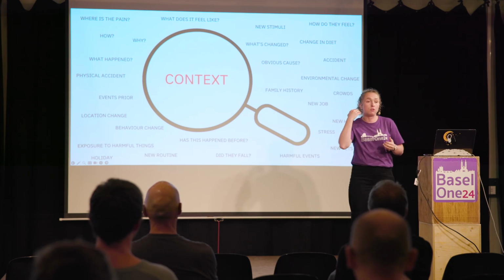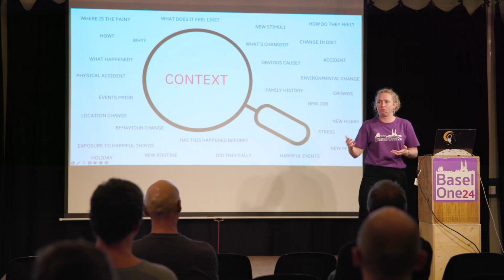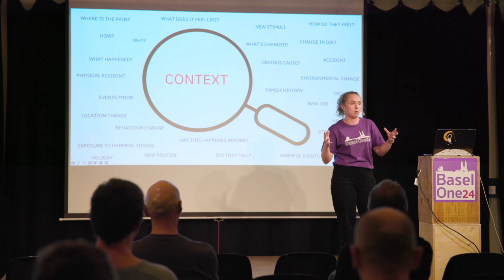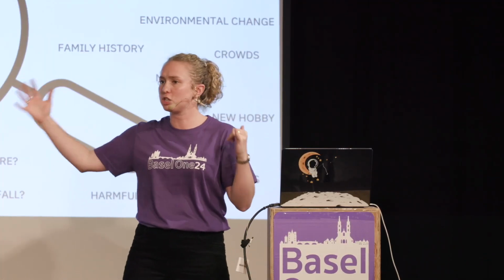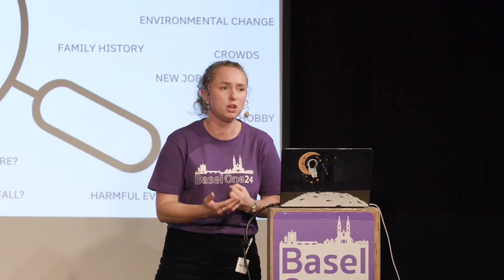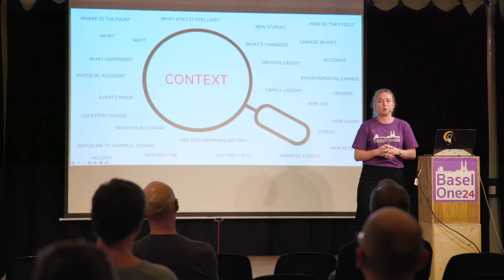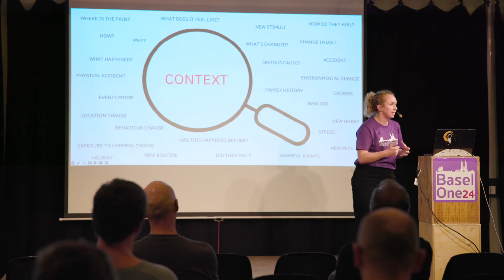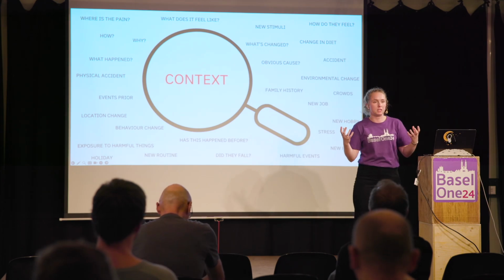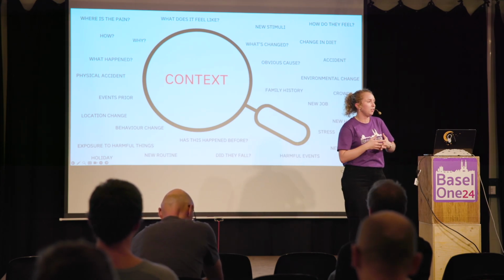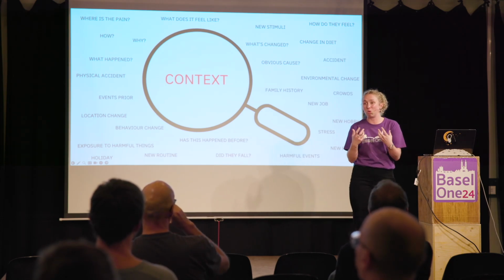For example, if I've got a headache, well, if I fell over and bumped my head, it's probably just because I bumped my head. But if I've got a headache and there was no context, someone might say, oh, well, it could be a multitude of things. You might have a brain tumor. We're going to the extremes here, but you might have a brain tumor. Maybe it's a migraine, or maybe you're dehydrated. There's lots of different things that potential symptom could be, but being able to add in that context of, have I had an accident? Have I started a new hobby? Have I had a change in my diet? There's lots of different elements in that context that can help doctors to diagnose. And I think that's what we often miss when it comes to cloud-native observability and cloud-native applications, is that all-important context.